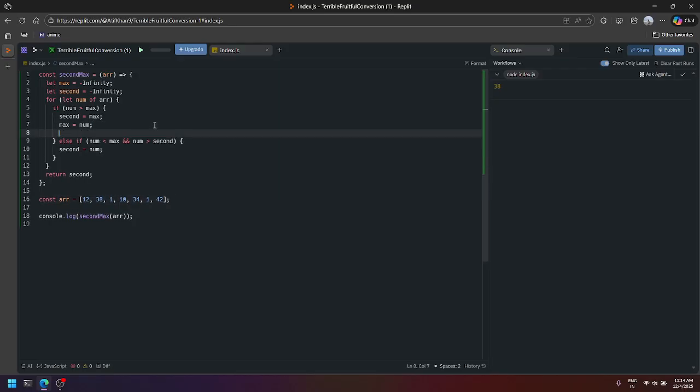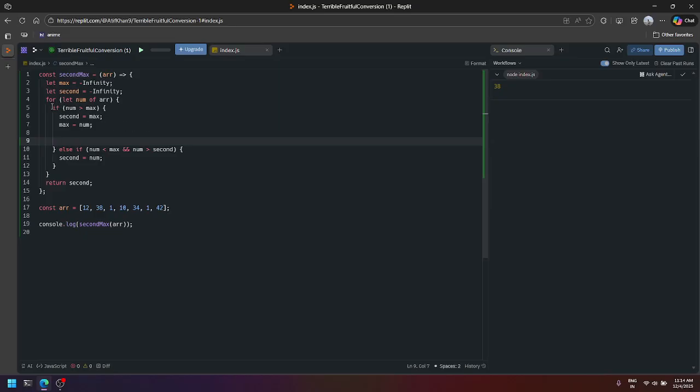So what we did here is, first we find the maximum number, and then we also check if a number is greater than the second but also less than max. So we are making sure that we find the second maximum number. Here we are passing the max to the second, because if the number which we are looping is greater than max, it becomes the new max. But the number which is already in the max, we pass it to the second. This way we are always making sure we find the second maximum number.